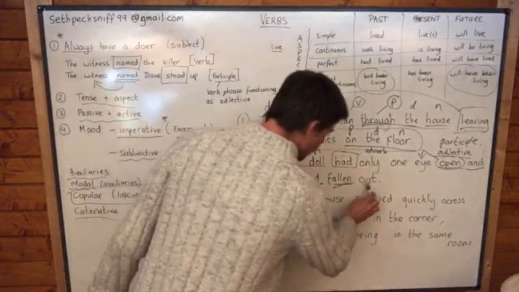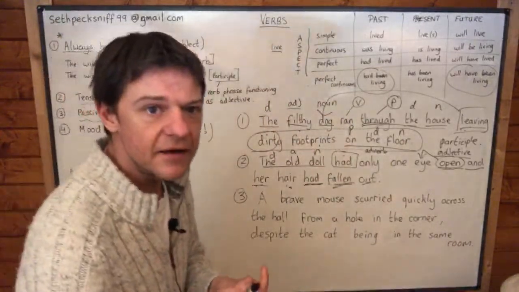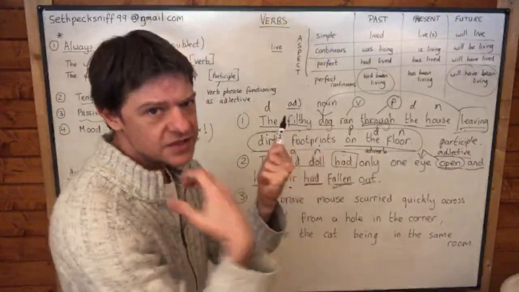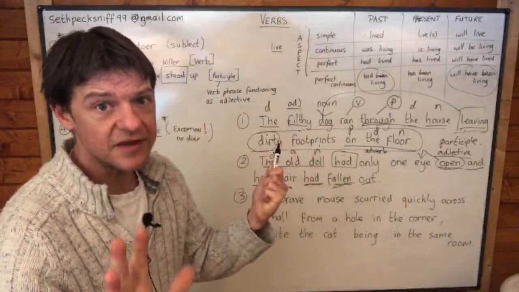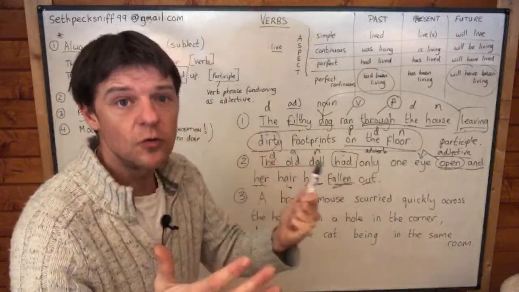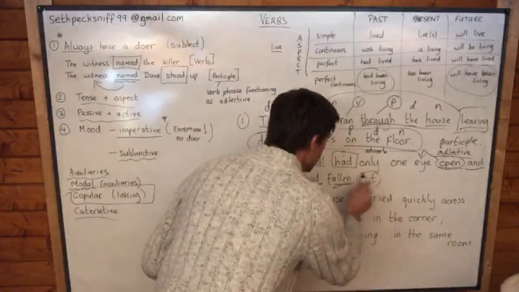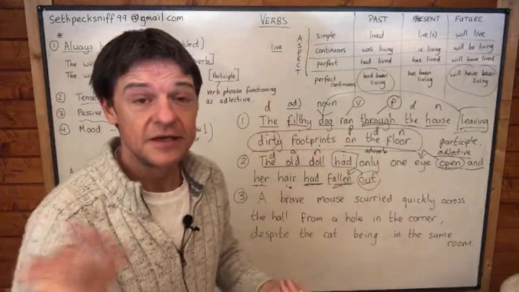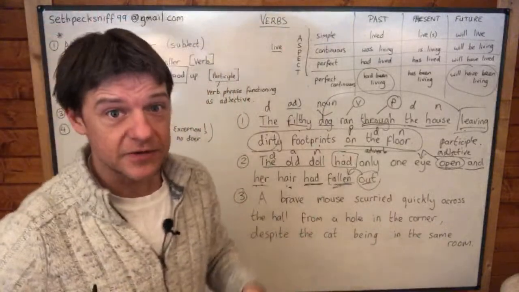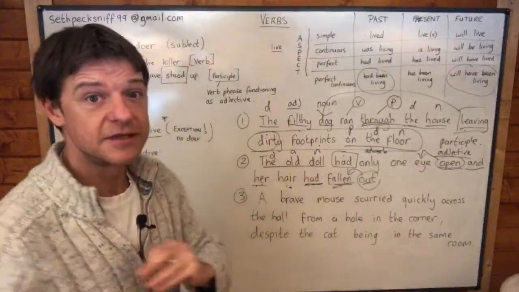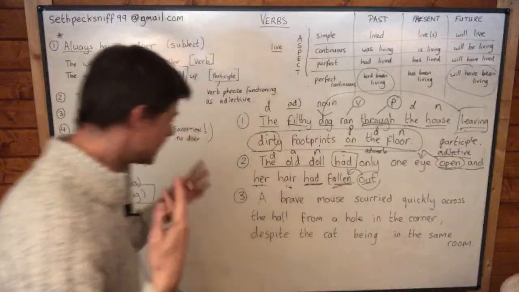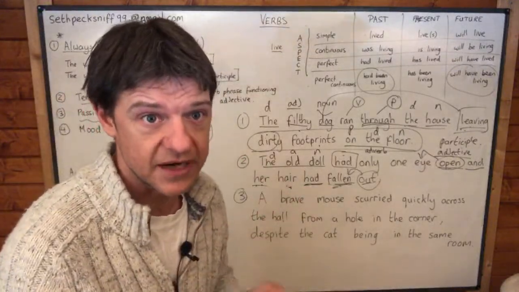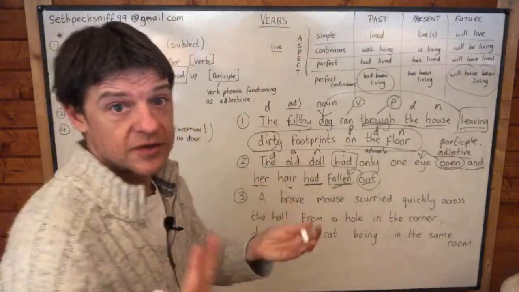And then we got this word, "out." Now normally, or very often, "out" is a preposition. But when a preposition doesn't have an object, the easier route to take is to call it an adverb. It's describing where the verb happened. The hair fell where? The hair fell out. It didn't fall up, it didn't fall down, it didn't fall in, it fell out. So it's describing the verb "fall." So let's call it an adverb, and I recommend doing that with any preposition that doesn't have an object. It's the most straightforward approach.